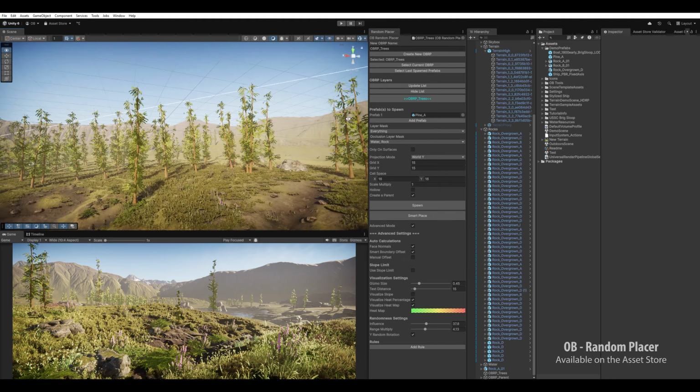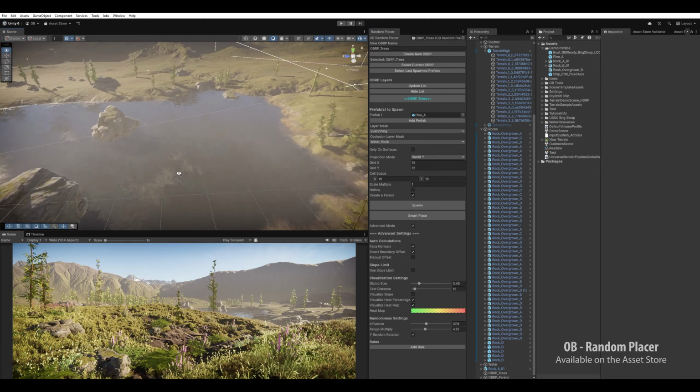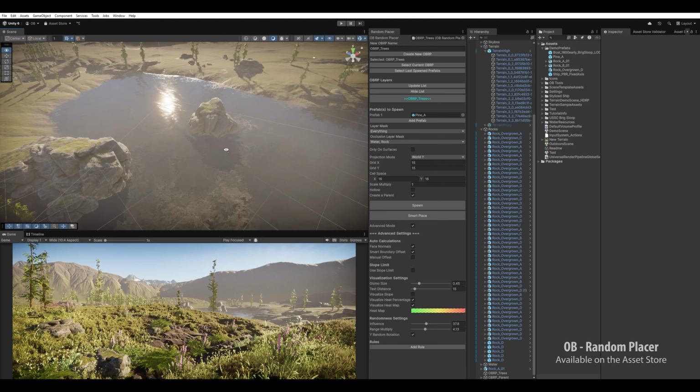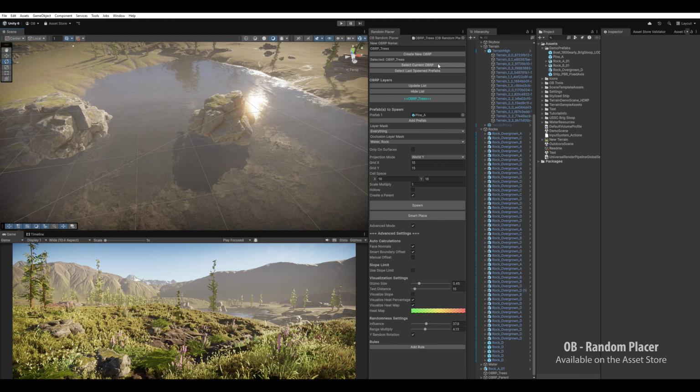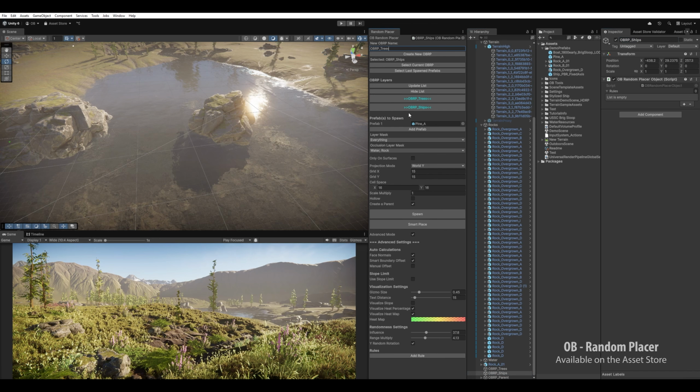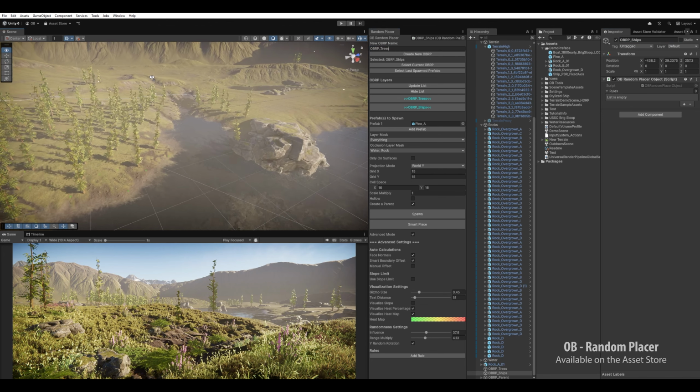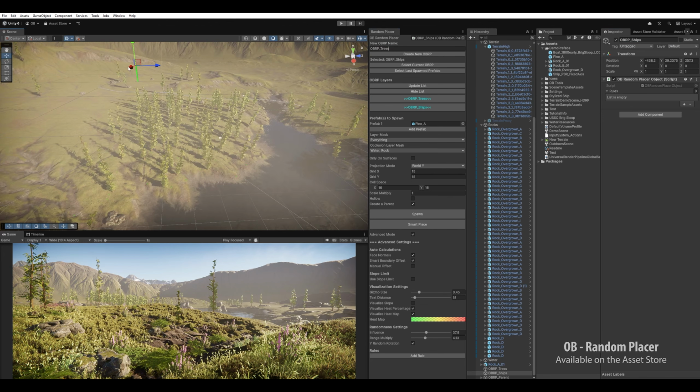Okay, that is cool. Now let's say we want to add some ships, little ones, on this lake. I can just duplicate this or create a new one. So I'm just going to duplicate it. Command D or Control D, as simple as that. And I'm going to name it OBRP underscore ships. And then here, update the list, and we can see which layer we want to use. So if I select the ships, I have it here.